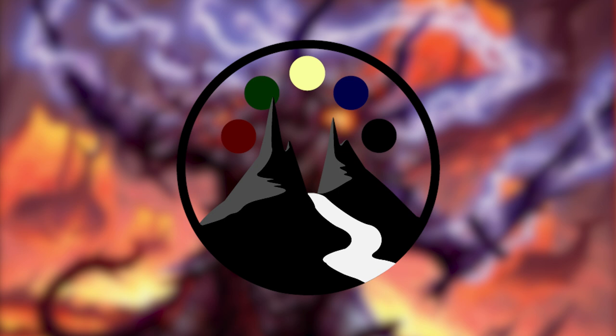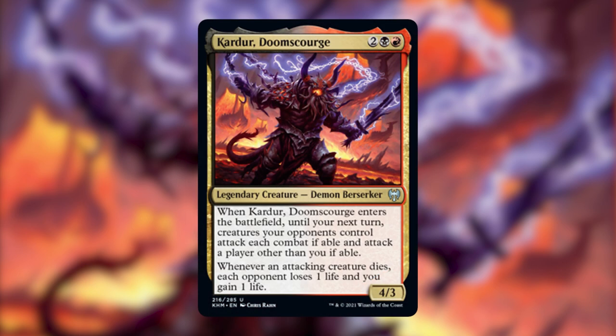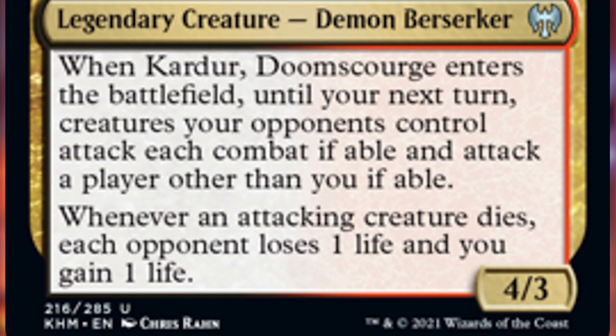The commander we are building around today is Kardur, Doomscourge, an uncommon legend from Kaldheim. He is 2 black-red for a 4/3 legendary creature demon berserker. When Kardur Doomscourge enters the battlefield, until your next turn, creatures your opponents control attack each combat if able, and attack a player other than you if able. And whenever an attacking creature dies, each opponent loses 1 life and you gain 1 life.